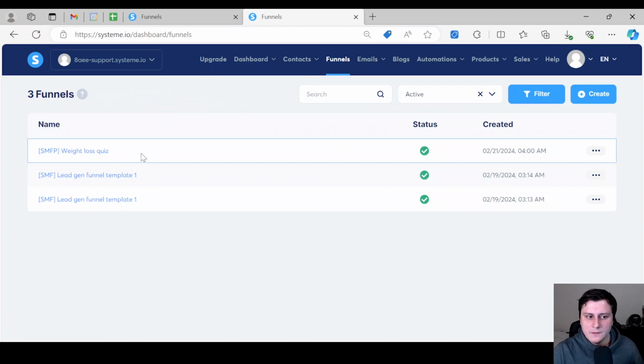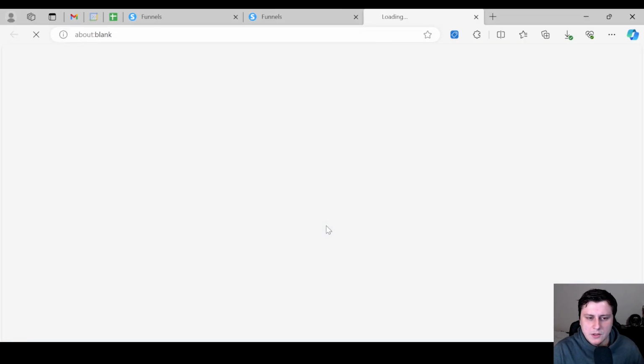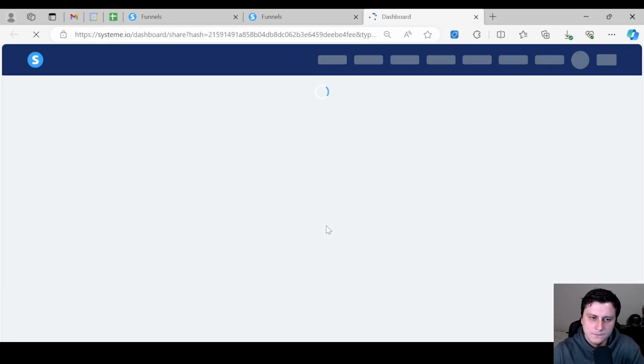But keep in mind that, especially with free accounts, there's a limit. I've seen this happen many times. People try to claim it, and they've hit the limit and it doesn't get added to their account, and they don't know why. So it looks something like this. This is a free account, and let's say they try to claim a 4th funnel to their account.